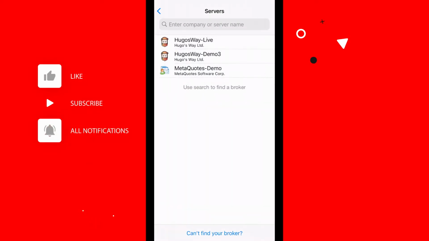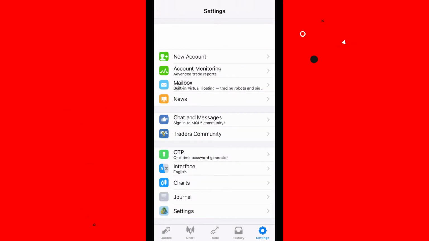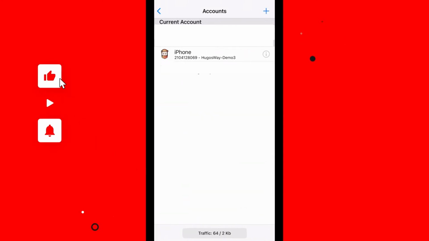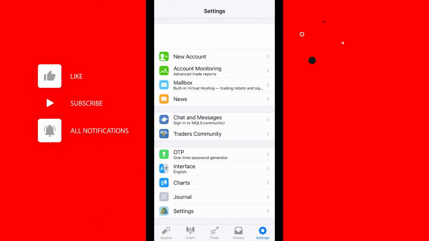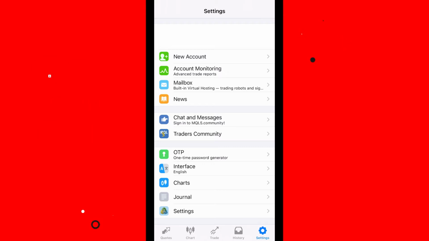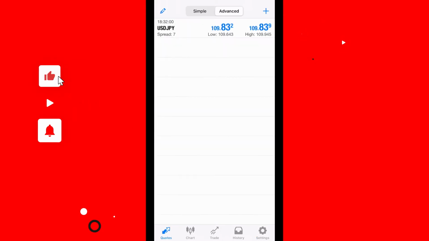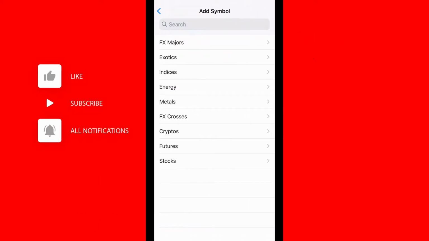Now, I already have an account set up, so we're going to go to the account I currently have. So we are here in the account, and we're going to click the double arrow right here, which takes us to the front screen. And this is where you would add your coins. Now, when you sign up, you're going to see a bunch of other cryptocurrency and different products on here. If you want to add more, this plus sign, if you click that, it gives you the different ones.